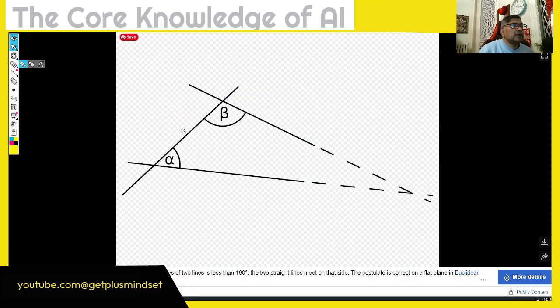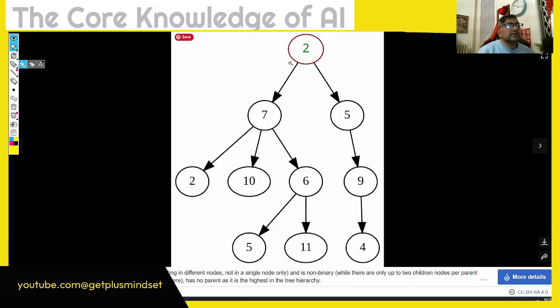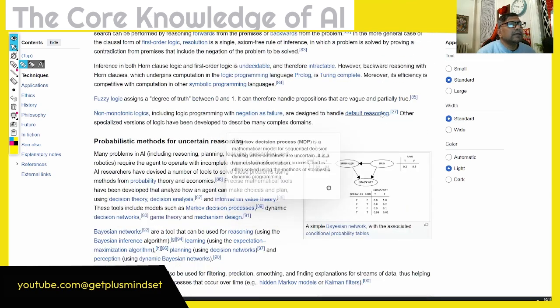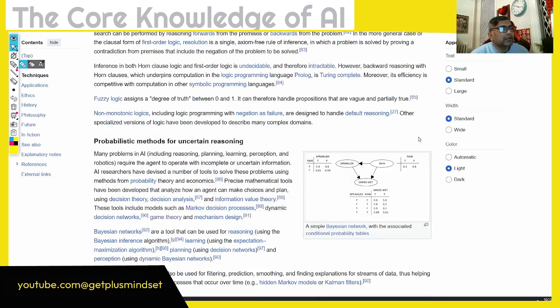There is another example. I want to solve a problem. Say problem number 2 has two solutions, let us consider these are 7 and 5. Now if you choose 7, then there are 3 possible solutions, 2, 10 and 6. If you choose 6, there are 2 possible solutions, 5 and 11. So this is a tree structure, and this kind of tree structure logic is applied by AI to get the answer. And everything here is somehow dominated by some statistical theory.